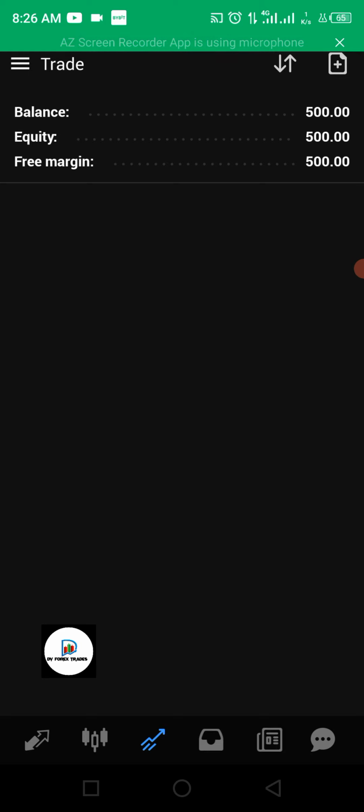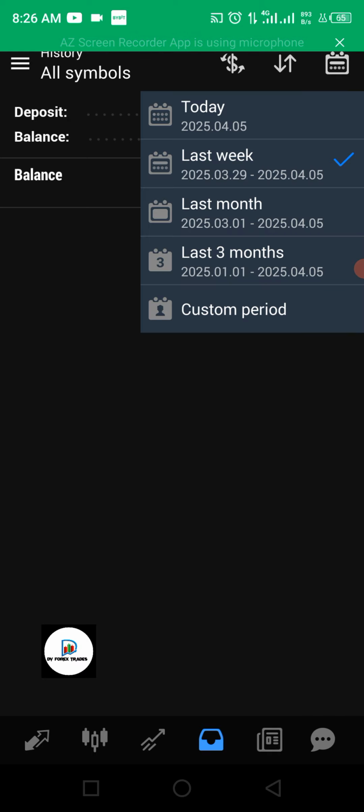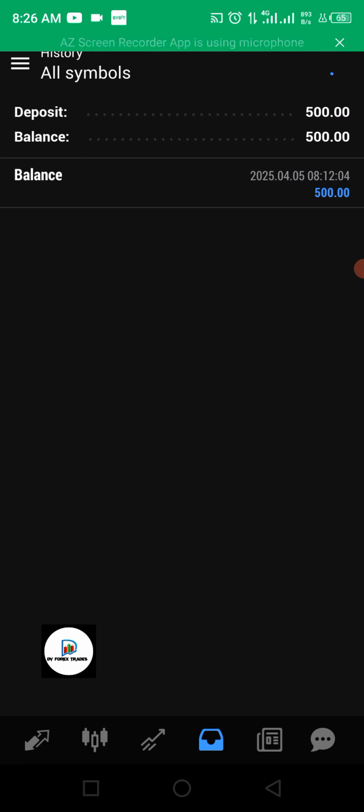When you open a trade and it's running profit or loss, this is where you will see it, this section. And when you come to the history, you see it here as well. So after you have closed your running trade, the closed trade will appear here. When you click the calendar icon at the top right over here, if you want to see the history of today, it will show.